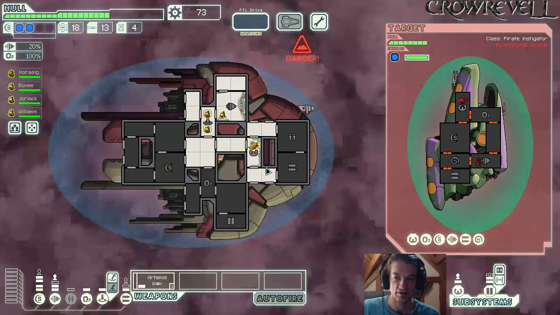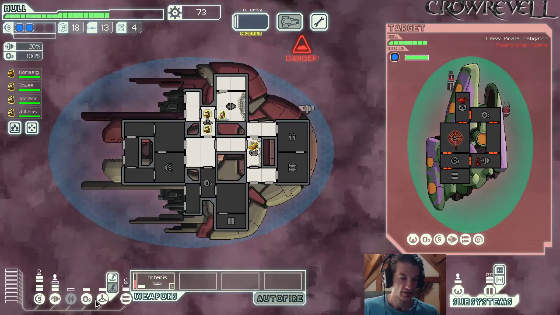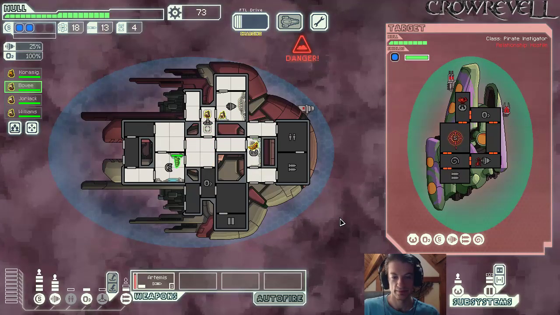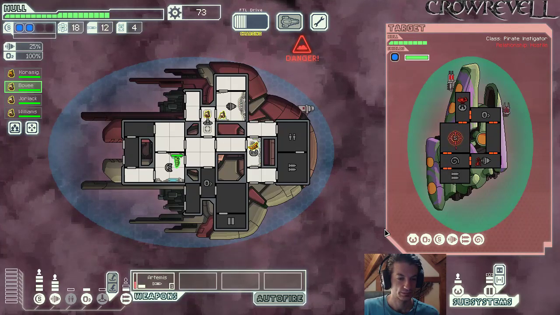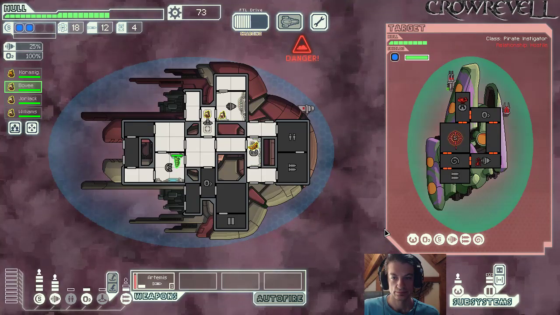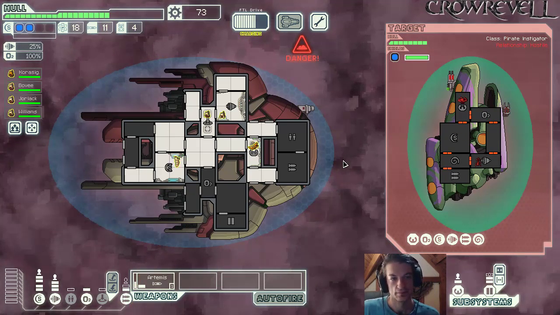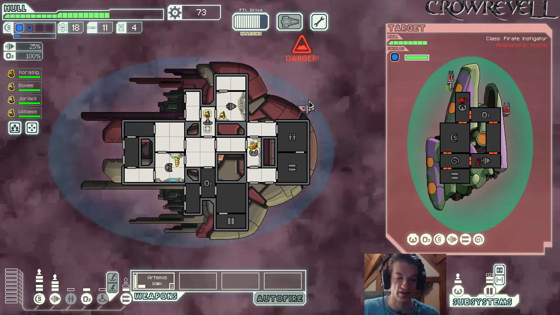Attack the pirate, Bolton shield, and the ship can hurt us. They got mind control and it doesn't do anything. This is another 4 missiles minimum. 5 missiles minimum. Six missiles minimum. All right, I don't think I can waste more missiles on this.